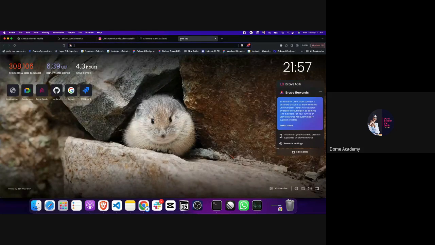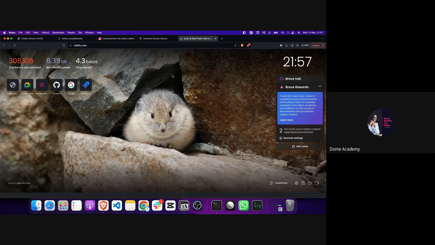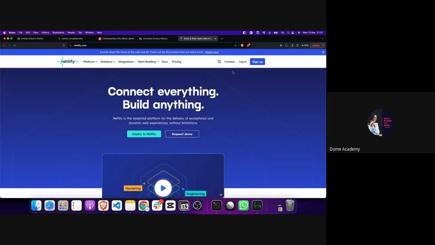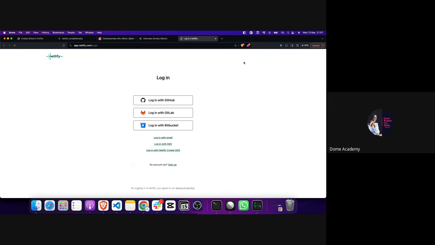So I'm going to go to Netlify. Netlify is a platform for hosting websites. It's called netlify.com. It's a platform where you can host websites for free. In case you start building websites and you want to start hosting, you don't have to pay for hosting, you can just host the website for free. Although I pay for Netlify because I do other very important projects on Netlify. But if you want to host, you can host with your GitHub. You just need to log in with your GitHub account, or GitLab if you use GitLab, or a Bitbucket account.